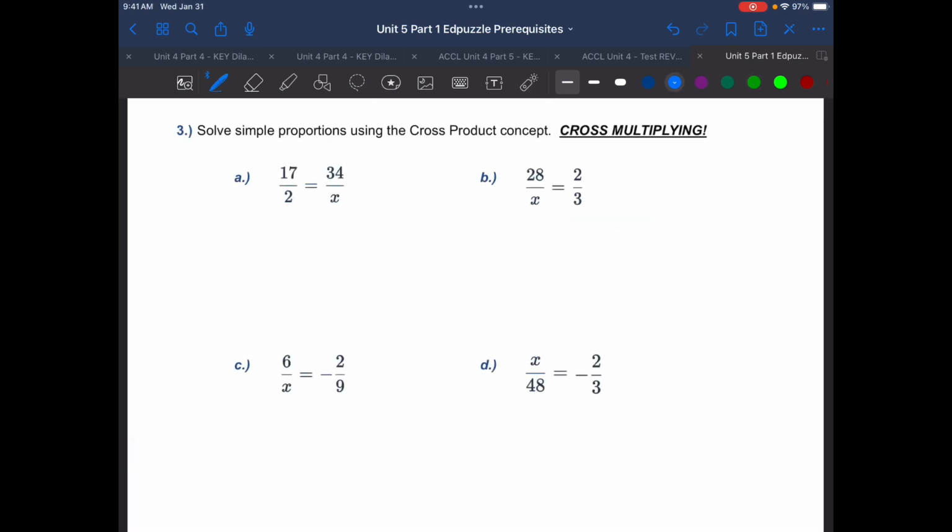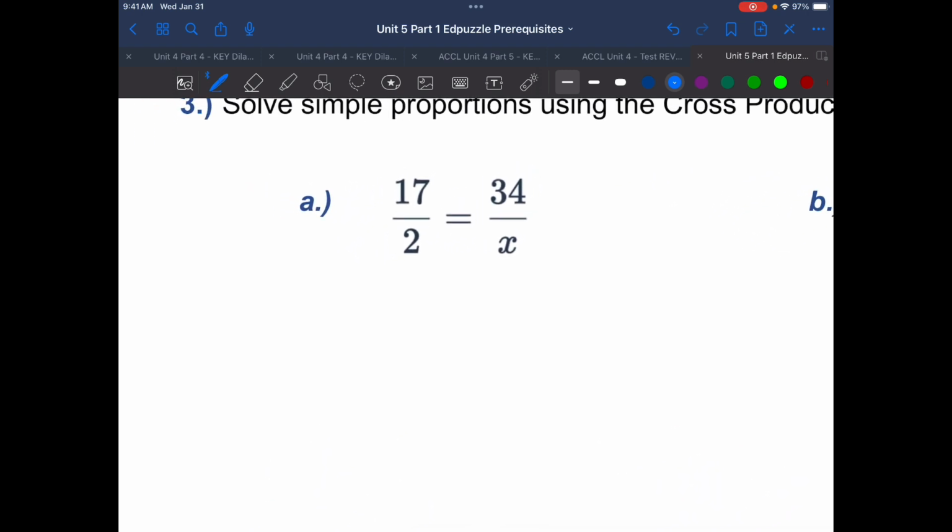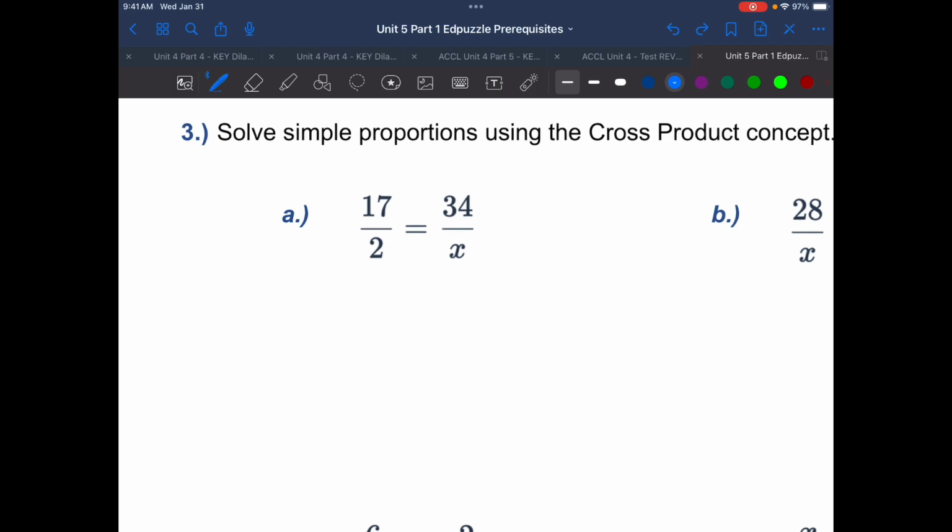Okay, now we're going to take the idea from above and try to use cross-multiplying for what we really need it for, to solve an equation. So first of all, you'll notice that they're telling us that these two fractions are equal. However, there's a missing number. So our job is to find what is that missing number that would make these two fractions the same. Now, although I know you guys can probably do some of these in your head, they're gonna get a little tougher. They're gonna have more steps. So what we wanna do is build good practice right off the bat. So what we're gonna do here is we're gonna notice that, hey, we have one fraction set equal to another fraction.